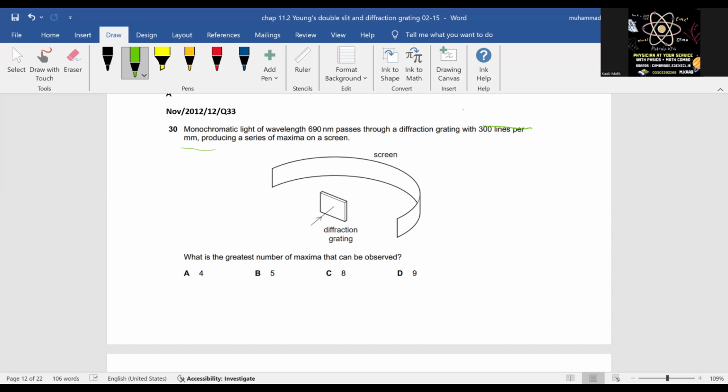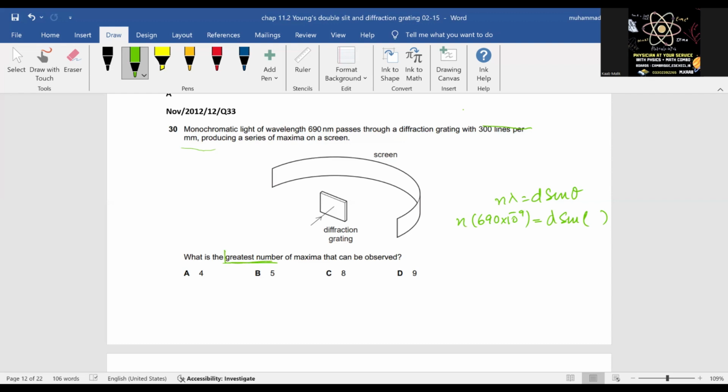ओके, अच्छा जी भाई, देखो जब भी ग्रेटेस्ट नंबर ऑफ मैक्सिमा आ रहा है, फॉर्मूला क्या लगेगा, सबसे पहले बताओ जल्दी। nλ = d sin θ, और दूसरा फार्मूला होता है d = D/N। परफेक्ट। अच्छा जनाब, सबसे पहले इन्होंने एंगल नहीं दिया हुआ, और ऑर्डर हमसे पूछ रहे हैं। तो वेवलेंथ हमें दी हुई है, वेवलेंथ हम प्लेस कर लेते हैं यहाँ पे। n हमें नहीं पता, वेवलेंथ हमारे पास आ गई है 690 × 10^-9। ओके, d की जुगाड़ बनानी है। और भाई sin θ बता सकता है?